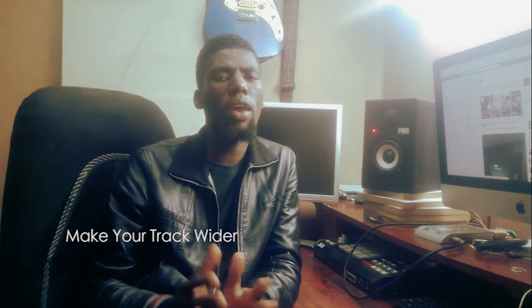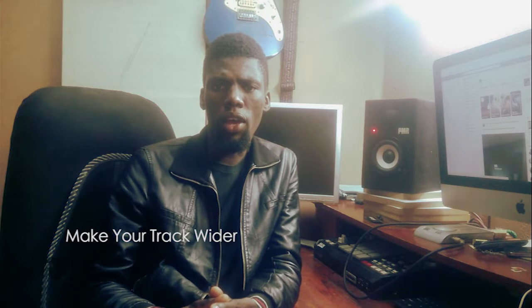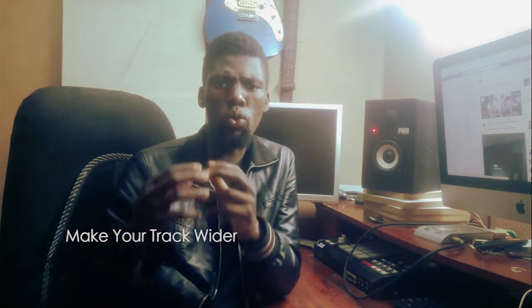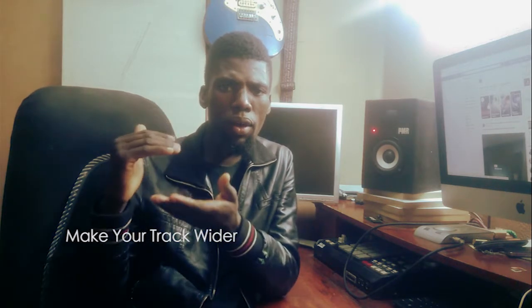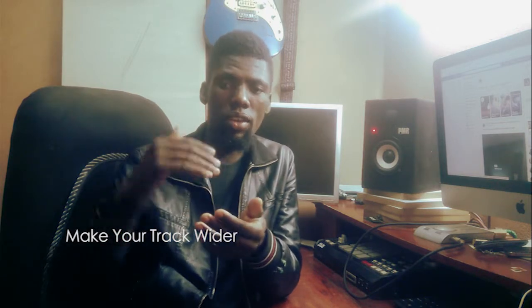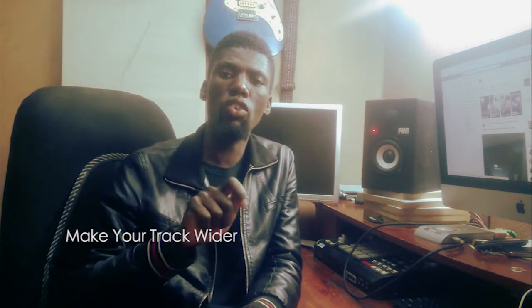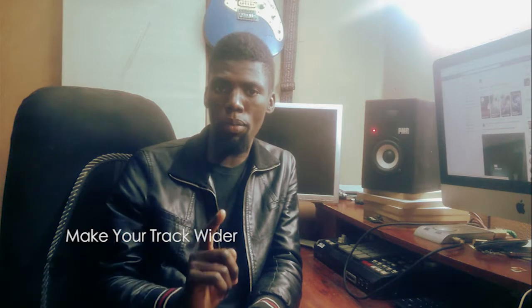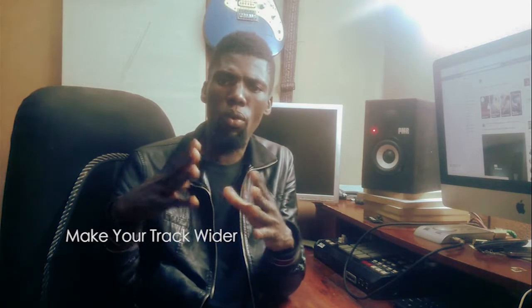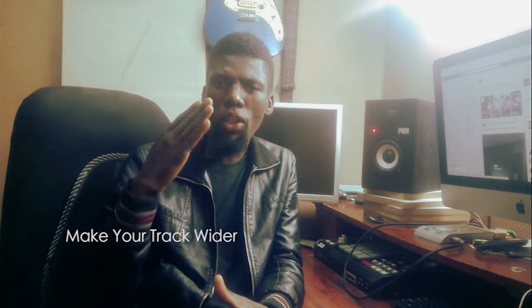Over time now, I have learned that I like compressors. The way we do with vocals, to get a very good worked-on vocal, it is best also to use multiple compressors. Hence, it gives you a better result at the end of the line without distorting, unlike using just one effect to crank up everything. And then you will have a lot of problems, because these effects have a limit in the way they work. So when you overload them, they're going to give you bad results, and at the end of the day, you might be looking for plugins that are not there yet, or that you already have but you just don't know how to use them.